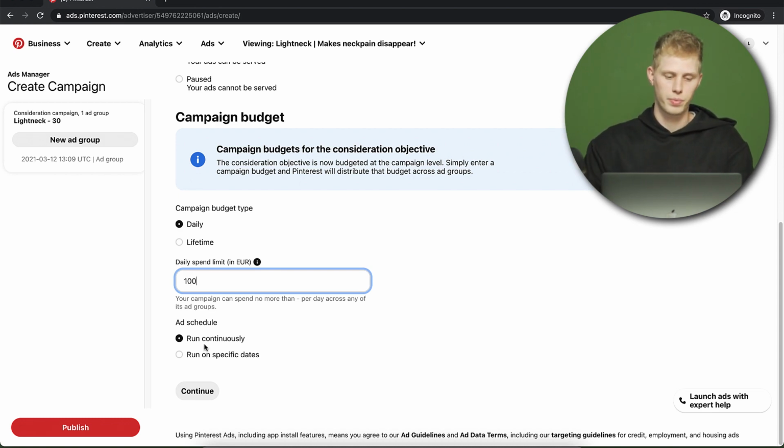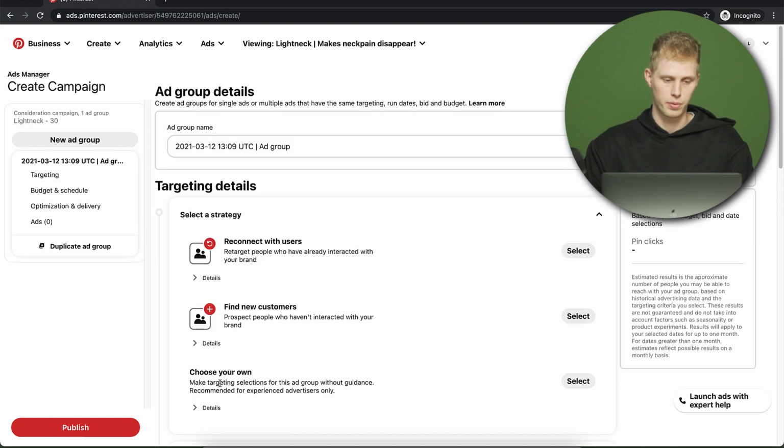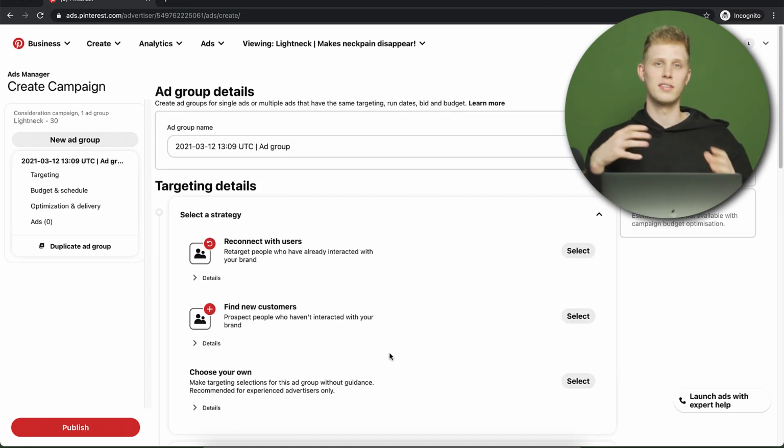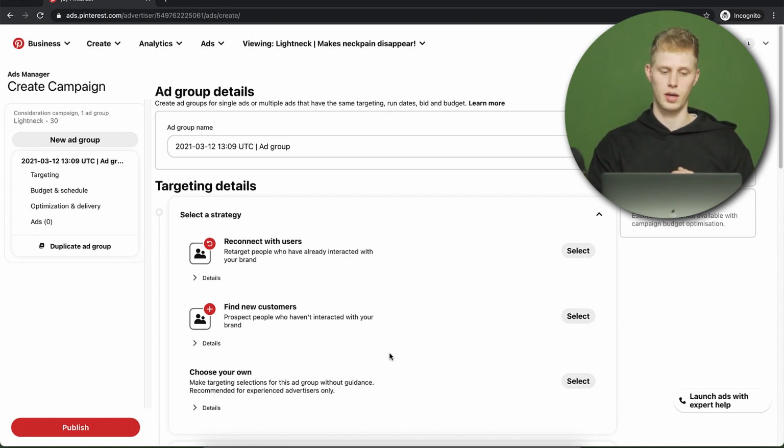And what we want to do with these campaigns, we can use them as sort of a testing campaign, and the data we get from the consideration campaign we're going to take to the conversion campaigns, because with consideration campaigns, we can test different things for a really cheap price, and we can test our products, see what the click-through rate is, in some cases you even get sales as well. And I'm just going to show you how to set up the campaign, and then I'm going to tell you a little bit more on how to analyze these campaigns as well.